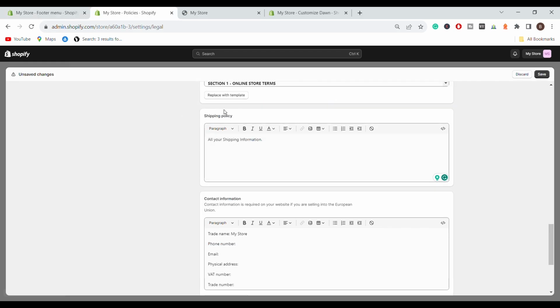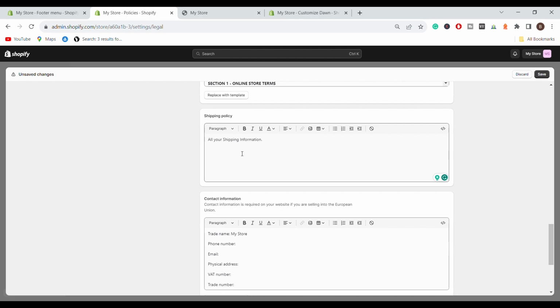Here you also have shipping policy, so make sure to add all your shipping information, such as where you ship from, and also some shipping estimates. So how long does it take for your product to be delivered to the United States, to Europe, to Asia, to Africa, to Australia, United Kingdom. So you need to take care of all the major markets.